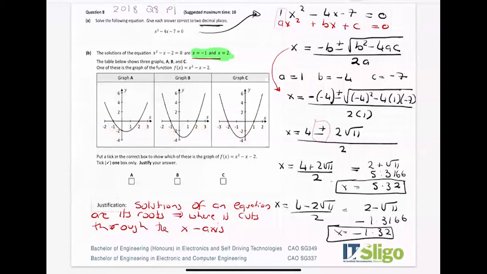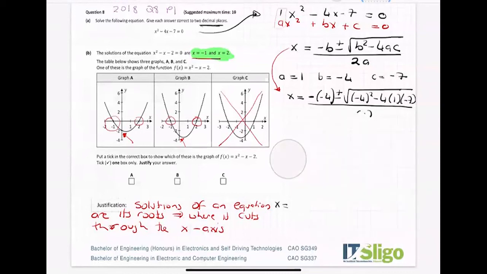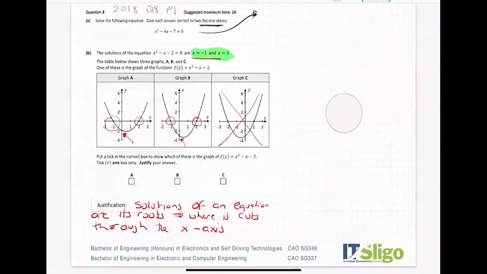Okay, now this is interesting. Okay, so we know straight away it's not him. Okay, he's gone. Right, so how do we figure it out? Well, where does it cut through the y-axis? Because that's all that's different. Do you see the way it's cutting through at -1 and 2 here and -1 and 2? So there's its roots. Okay, so all that's different is where it's cutting through the y-axis. Okay, now another piece of theory. I'm just going to delete this bit off. Okay, it's recorded anyway, just to give myself a bit more room.